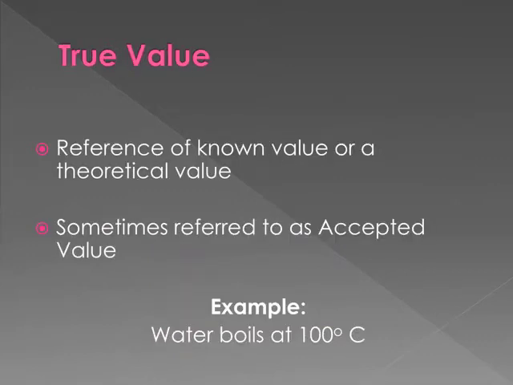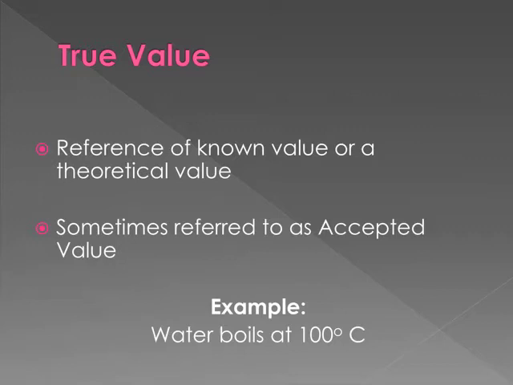So, true value is the accepted, the known value, the theoretical value. Alright, what it's supposed to be. Like for example, it is a known or accepted or true value that water boils at 100 degrees Celsius. Or if you convert that to Fahrenheit, it's 212 degrees Fahrenheit. Hopefully this is something you guys have heard before. Alright, certain things like a meter stick, that tool is supposed to be exactly 1 meter.